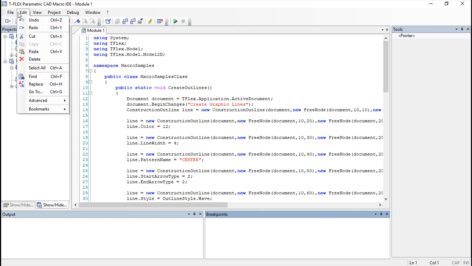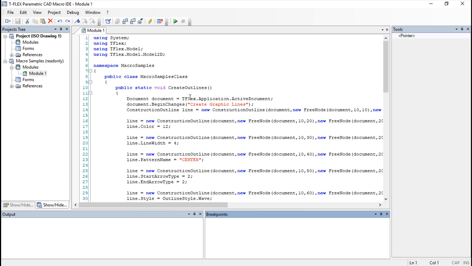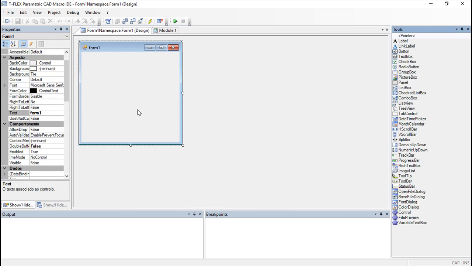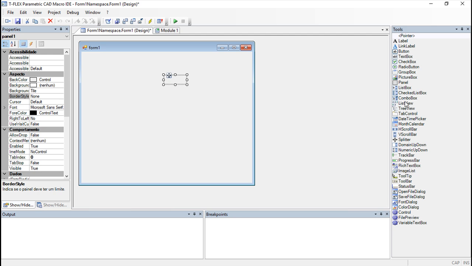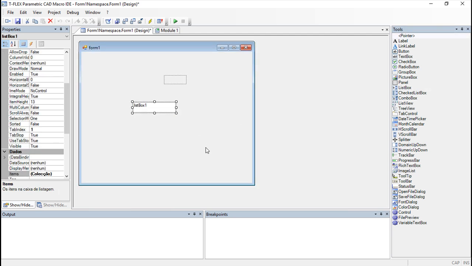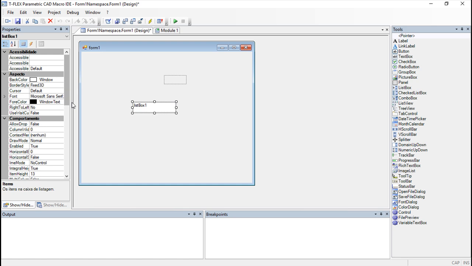We create the programming under this window, and it can be done in terms of code, or if we create forms. For example, I can add a form, and adding a form I can add objects, a list box, and on this left side to each one of these objects I can add properties.